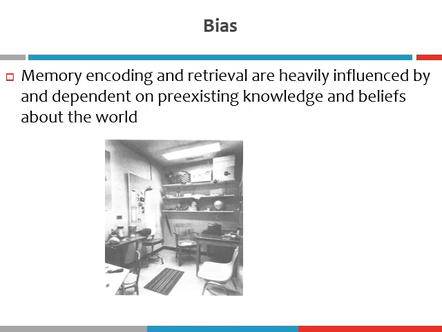What was particularly striking about the results of this experiment were the things that people remembered. Almost everyone remembered that there was a table and a chair in the room, and this makes sense from the perspective of schemas, because almost every office that we've been to is going to have a table and chairs. So that was an example of an accurate memory.